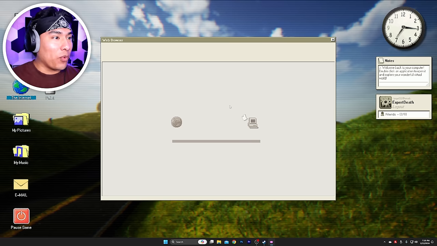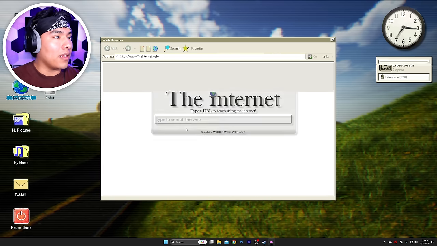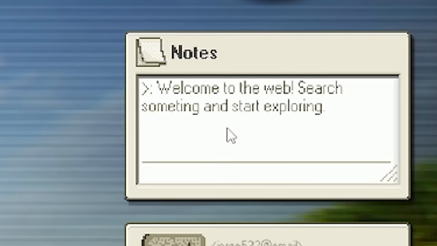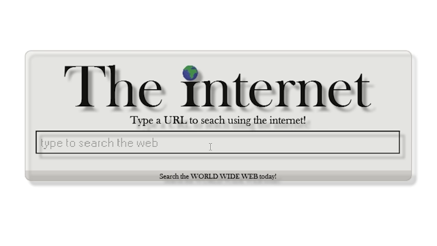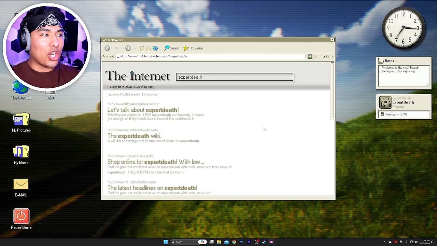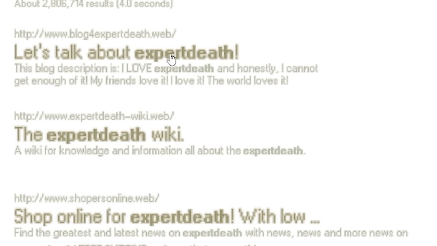I don't know, man. I don't know. Oh, the sound. Yo, what? Ooh, my cursor. Welcome to the internet. Why did I say it like that? Internet. Internet, type URL. Wait, what? Welcome to the web. Search for something and then start exploring. Let's search up ExpertDeath. Does it show my channel? What'd you say? Zero results. Oh, shop online? What? Yo, there's merch? What? Let's talk about ExpertDeath.